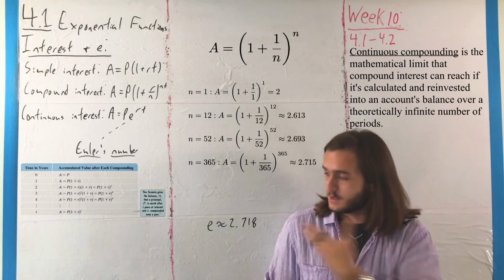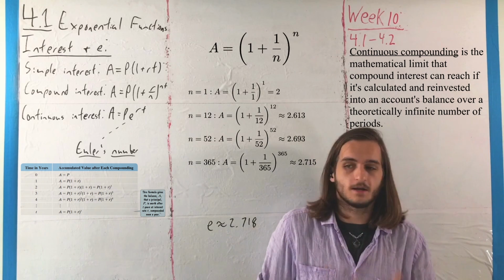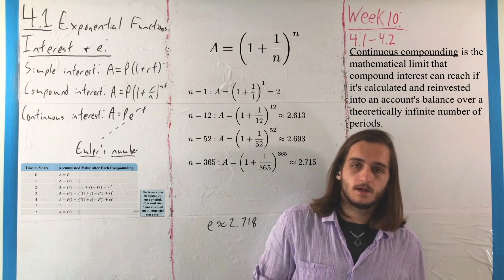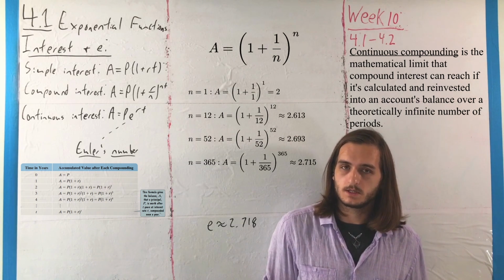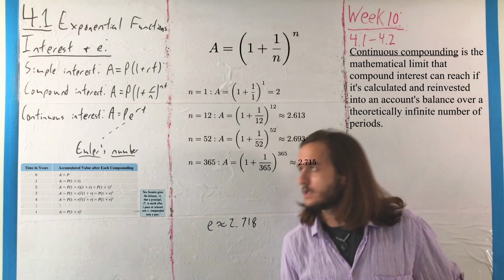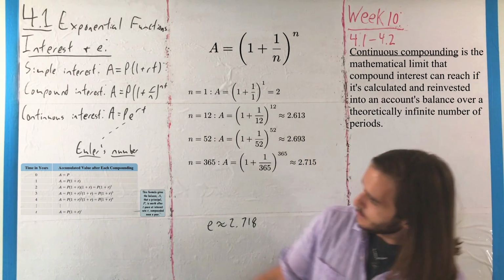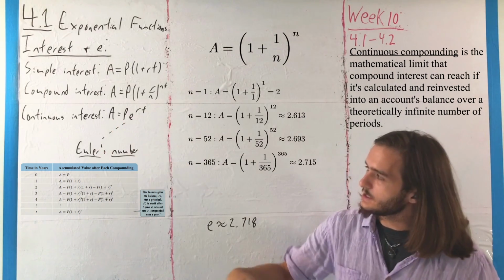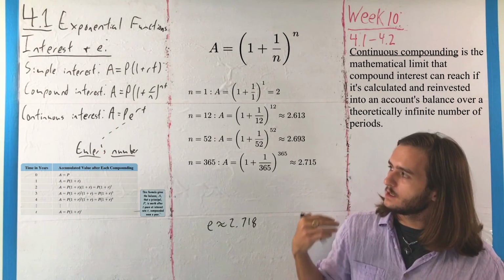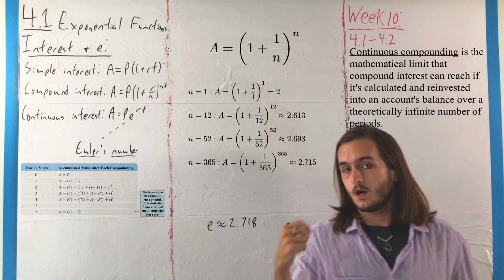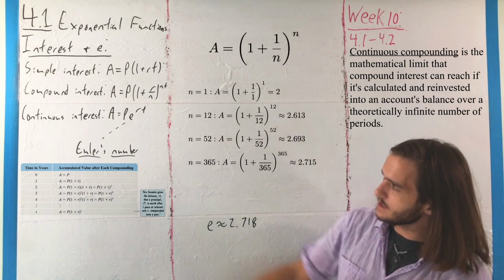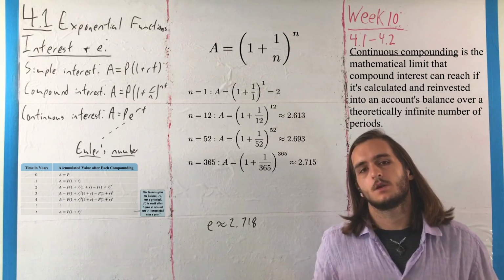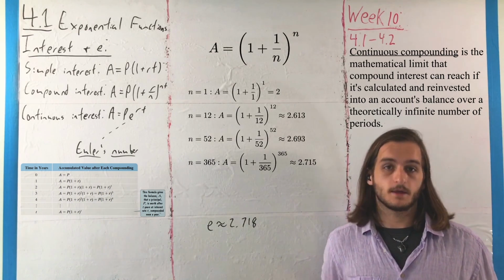But for us, this is the context where this number comes from in the idea of continuously compounding interest, where if we have a continuously compounding account, then the value of it after t periods will be P times e raised to the rt. And this is the sort of thing we talk about here with our main two kinds of interest, which we're going to see one example with next.